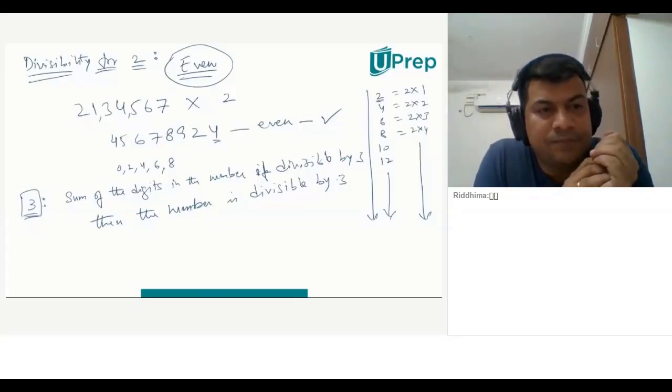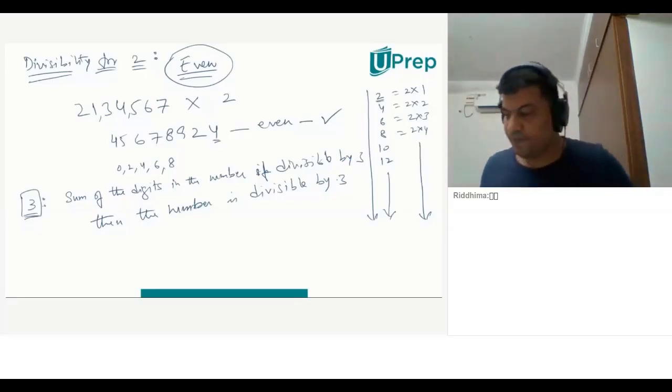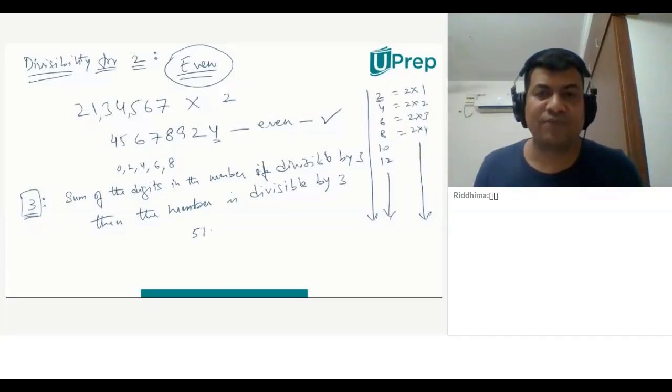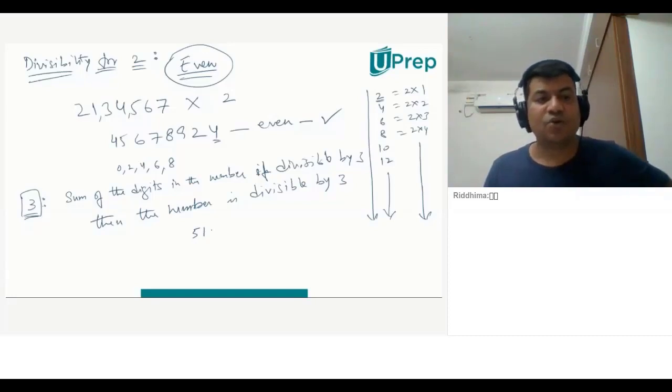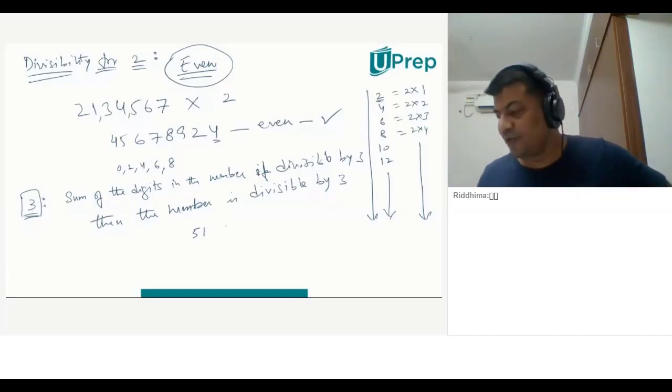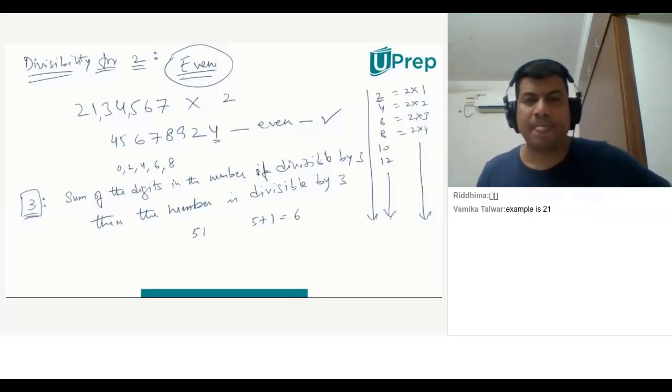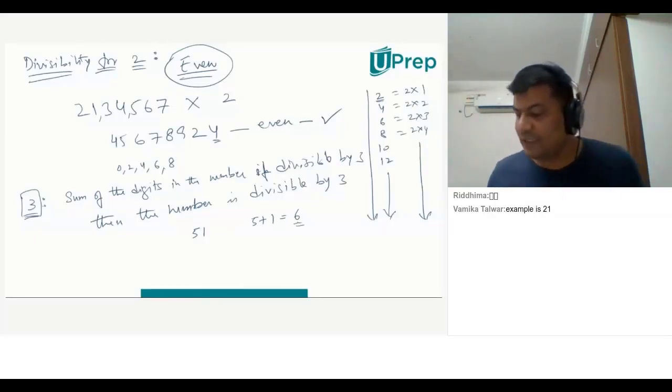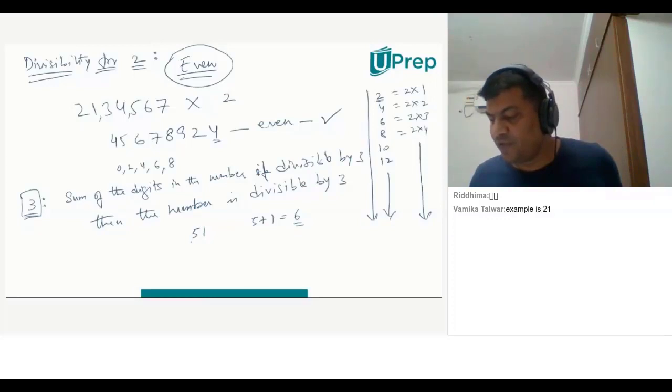If it is like 51. Okay, so Neha is taking the number 5 and 1. She wants to check whether 51 is divisible by 3 or not. She's not going to actually divide 51. So tell me, Neha, what will you do with this? We will do 5 plus 1 is 6. So we have to look whether it's in the table of 3. So what Neha is explaining is she wants to check whether 51 is divisible or not.